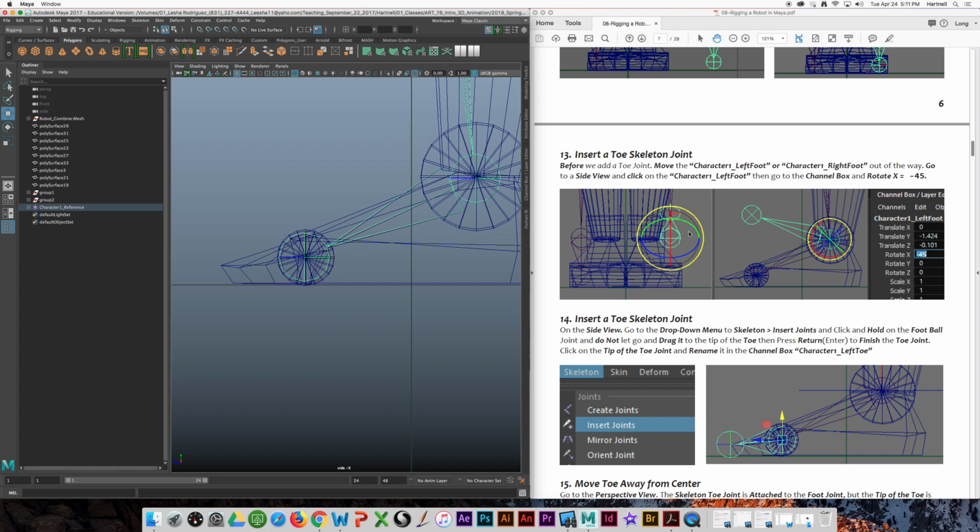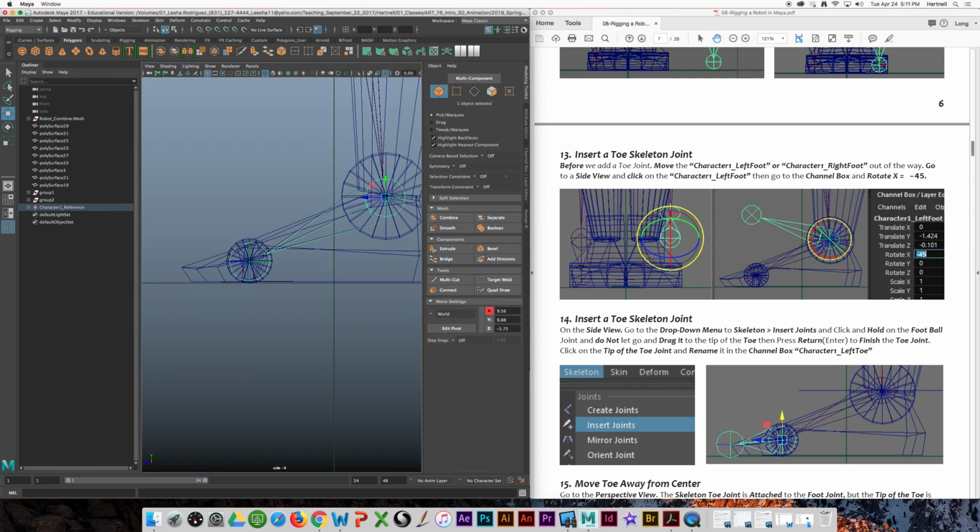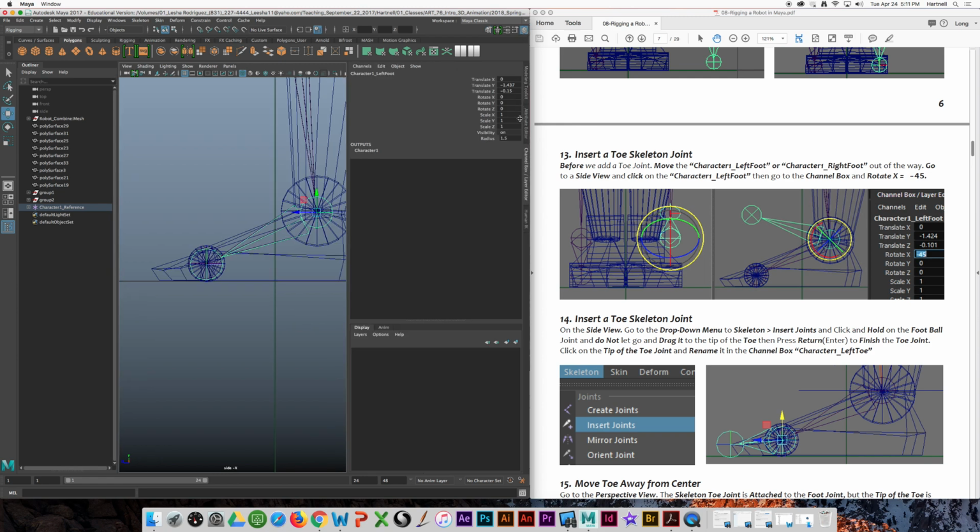So, oh, I guess I should move the thing up, it says here. Before I should move this joint out of the way. So I can just click on the first joint. Doesn't matter which one. I have no idea if I got the left or the right. And I'm going to go into my channel box and change the rotation to -45. The rotation in X. So I'm going to click on rotation in X and make it -45. And all I'm doing is just to get the toe out of the way so I can add another toe. Okay? Here's the one that I wanted to add the toe to. Okay.